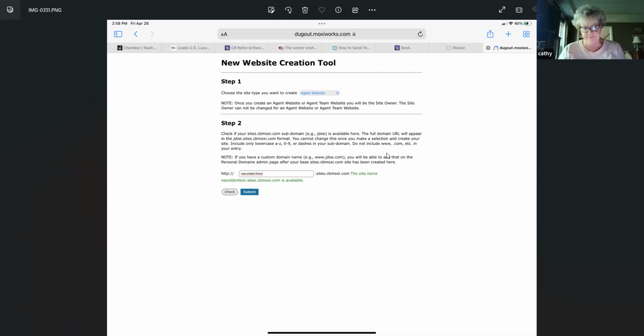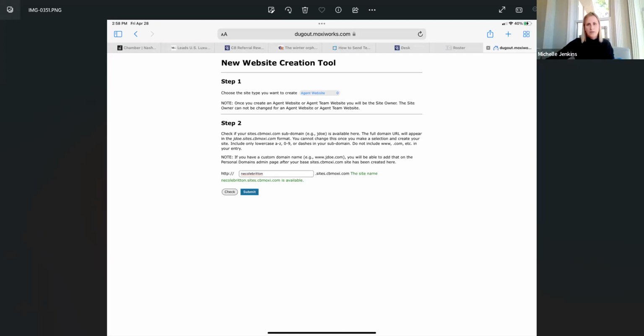Okay, Mary, on yours, the connection. You're not able to get into your website builder at all. This is what pops up. I haven't tried to go back to anything else. Okay, because that to me leads me to believe that you don't have your SSL certificate activated, but you have to be able to get into your website tool to be able to do that. So hang on, let me go back.